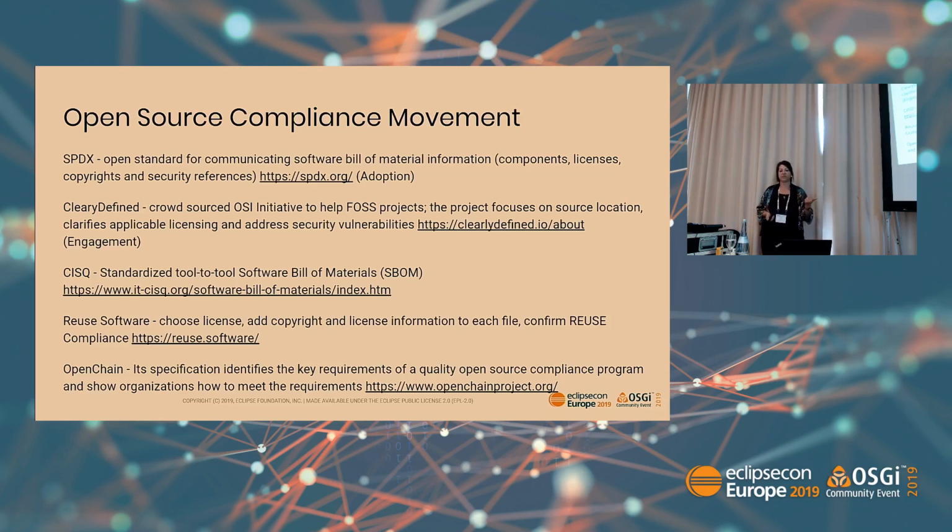There's something called REUSE software. I don't know it, and I'm certainly not giving it a thumbs up or anything, but if you're not at Eclipse, it certainly might be a nice tool to ensure you do have these copyright and license headers in your code. And then OpenChain, it's the Linux Foundation. Some of you might be familiar with it. It's a quality open program, and you can see if you can meet the compliance movement that they're doing. And again, I probably left out some really good things. This isn't meant to be inclusive.